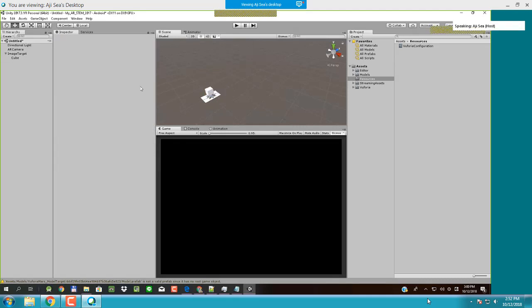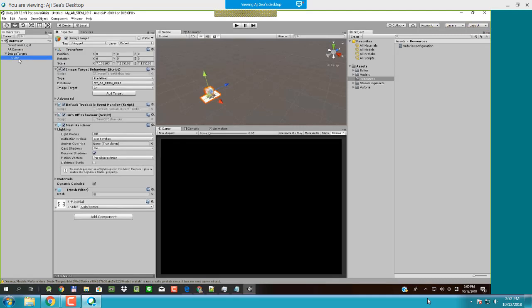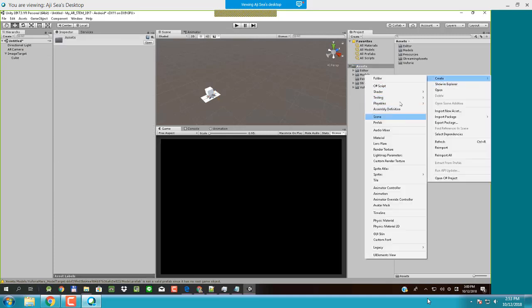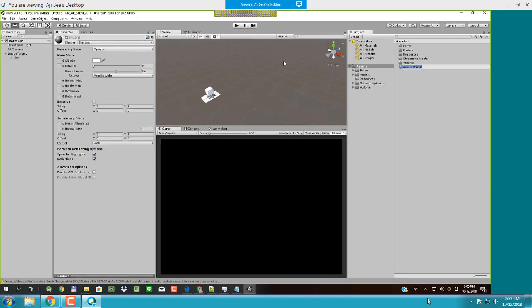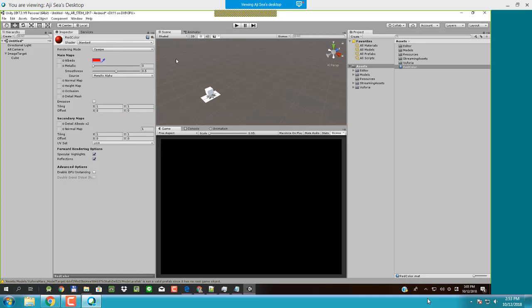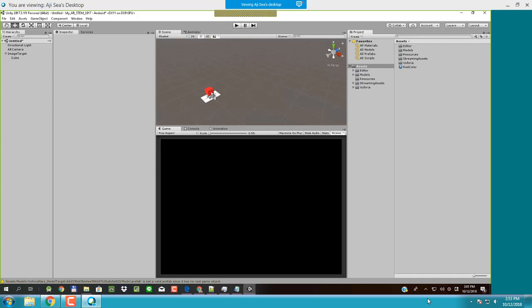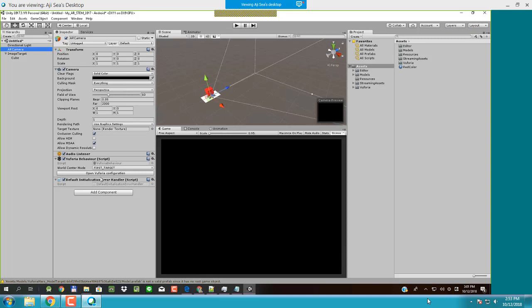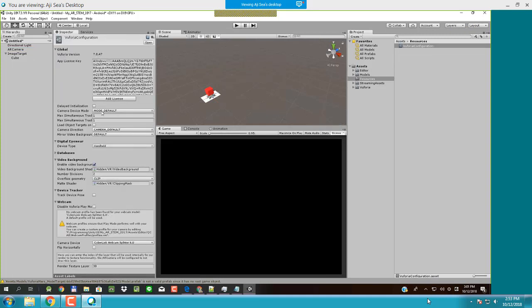Okay, this will work. So I got the image target and cube. I'm gonna give a color to my cube, so it will make it easier for us to see. Where's material? Material. Okay. Right. So this is our cube, and I hope it will work. So let me check once again my settings. Okay, I hope it works.